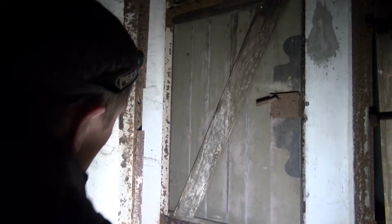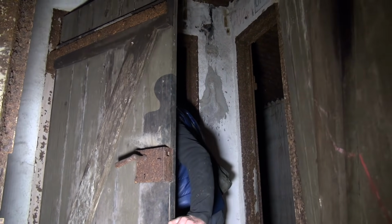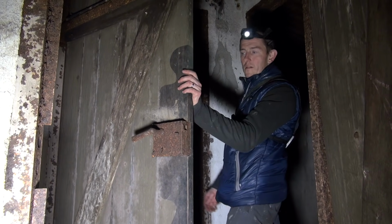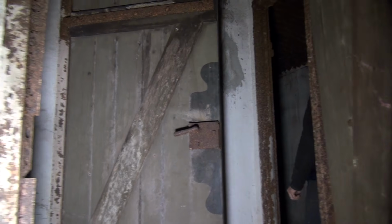I'm thinking some of this is newer. I think some of that is newer, isn't it? For the water, no? It's very modern. Yes, that's modern, isn't it? Yes, it's modern. That's what I thought. Yes, it's a modification, modern. Yeah, I recognize that paint. That paint is not World War II.